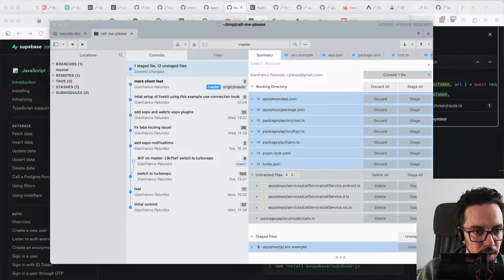They don't give me a password. So I need to figure out now where the password is. Where could the password be? Somewhere in authentication? No, that's user authentication, I think. Sorry, I can't show you guys this because otherwise my Supabase password will be leaked.